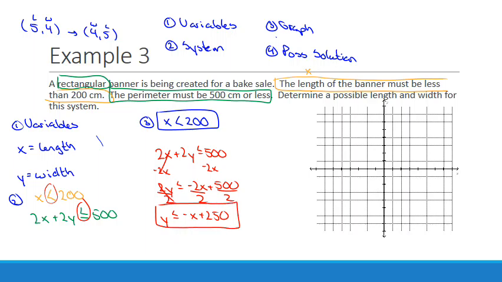Okay, so I have these things ready to graph. So now I can actually graph them. Before I do that, though, I have to set up this scale. I need 200 and 250 to show up. So after thinking about this, I've decided I should go up by 50s, so I only write every second one down. So here's 100, 200, 300, 400. Do the same thing on the x: 100, 200, 300, 400.